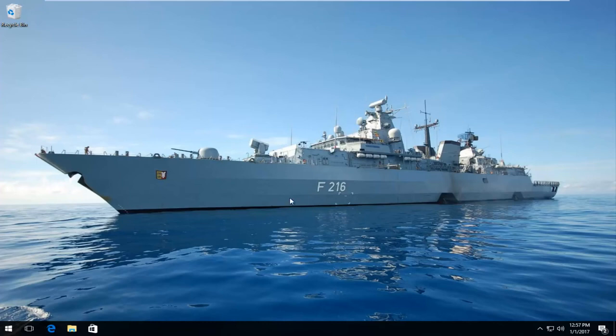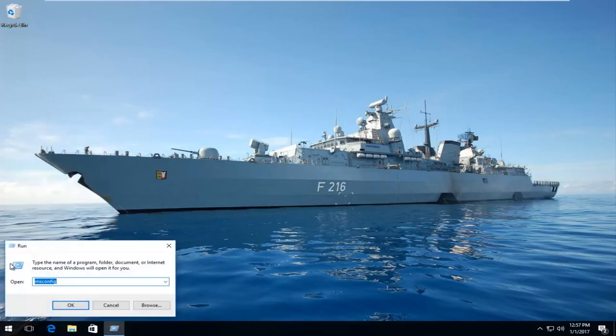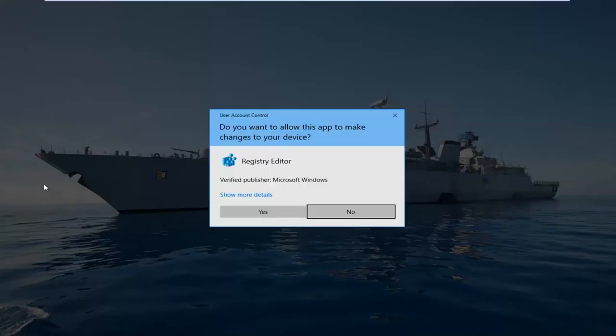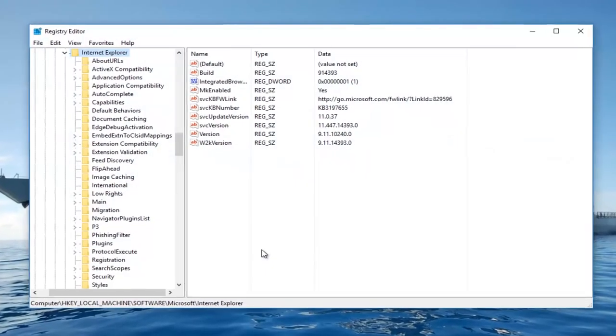It's going to be a pretty straightforward tutorial today, and we're going to start by right clicking on the start button, and then selecting Run from this menu. It should be the third option up. Now in the Run dialog window, type in regedit, and then you can hit OK with your mouse or hit enter on your keyboard, it doesn't really matter. If you receive a User Account Control window, select Yes.